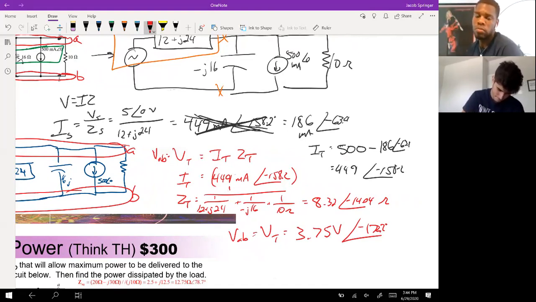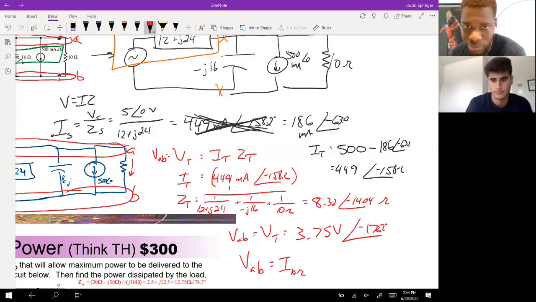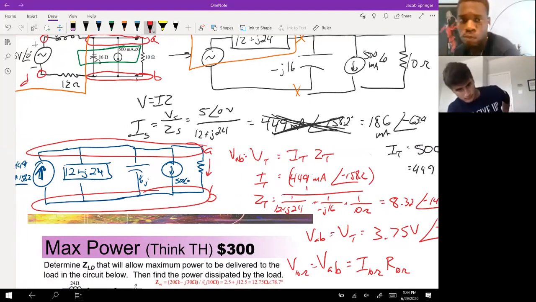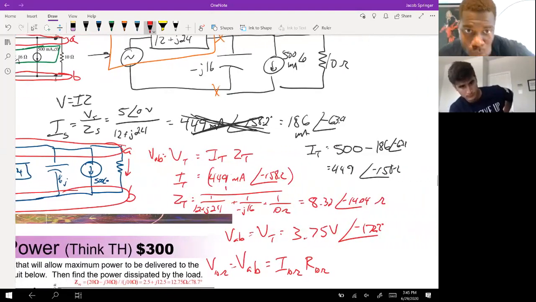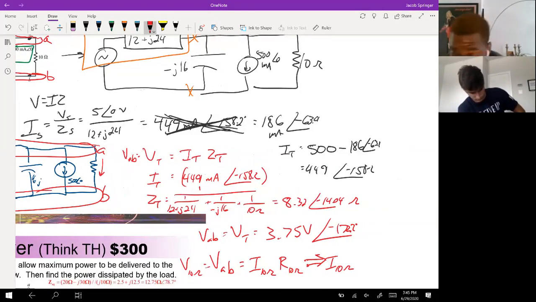And then I'm looking for the current through that 10 ohm resistor. Well, that VAB is the same thing. VAB is equal to I through the 10 ohm resistor times the resistance of the 10 ohm resistor. That is the voltage across the 10 ohm resistor, because this is going back to circuit analysis of just being able to look between A and B. This is the faster way to do it. If you go to the Jeopardy solutions, they also have a more complicated way to do it with current divider rule. If you wanted to practice current divider rule, you could also do that.